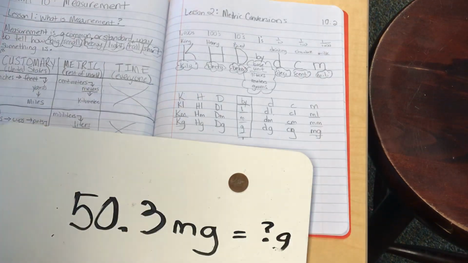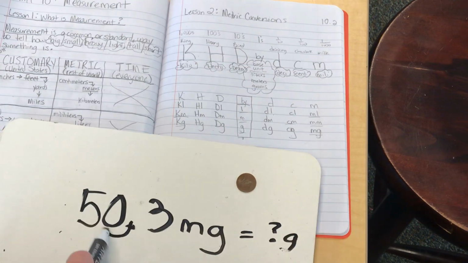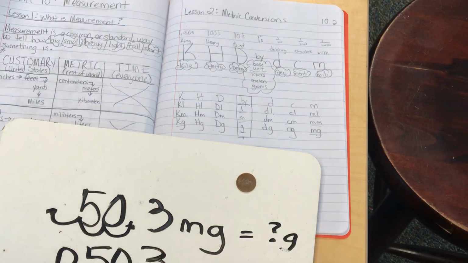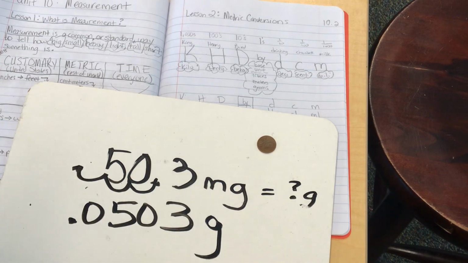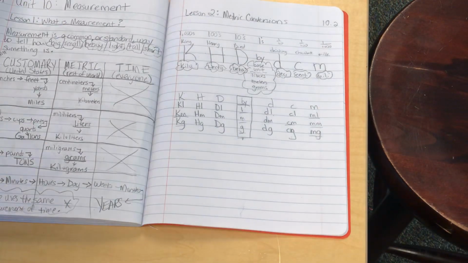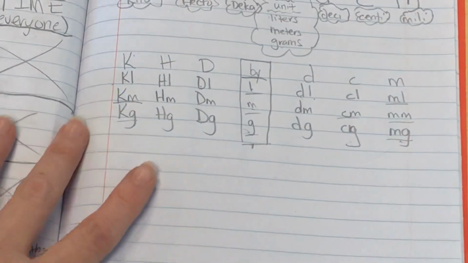So I would go from milligrams, 1, 2, 3, to grams. I would move my decimal point 1, 2, 3, and rewrite it, because I don't ever take answers with loops in them, and I'm going to fill in the space with a 0. We've done this thousands of times, maybe even tens of thousands of times. We have jumped the decimals this year. So this should be very easy for you to do. Well, not easy, but it should be something familiar for you. So we're going to try it now.